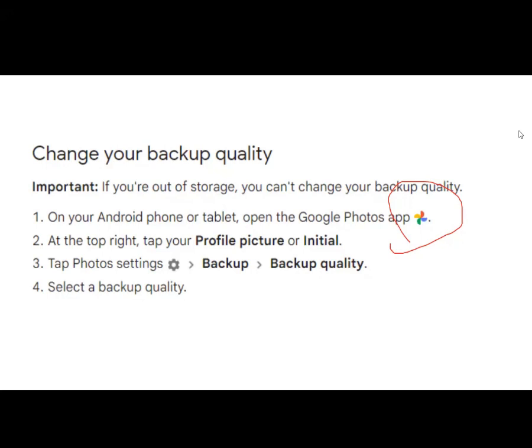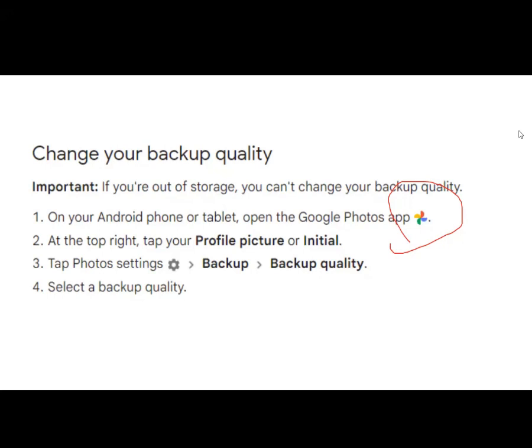So you should find the initial of your name. Or sometimes it could be a pretty picture of something if you've ever changed your picture with Google. But if not, it's mostly just going to be the initial of your name. Always in the top right-hand corner, whether you're using a phone, a tablet, or even a computer today.